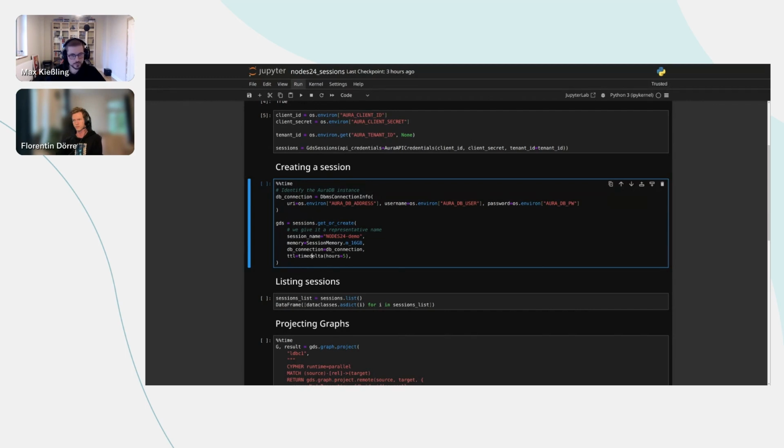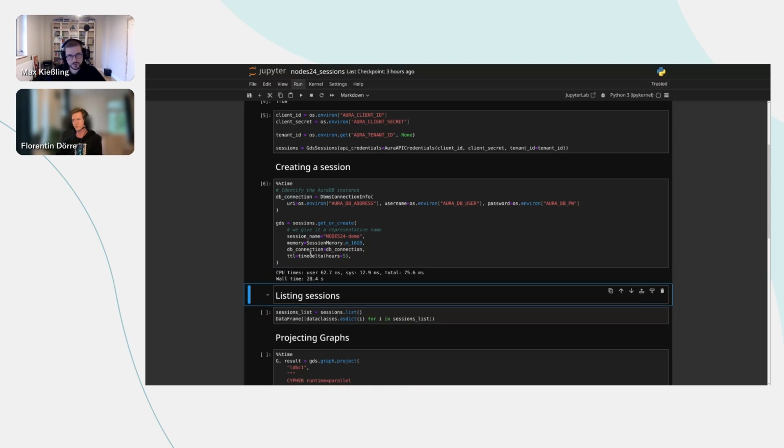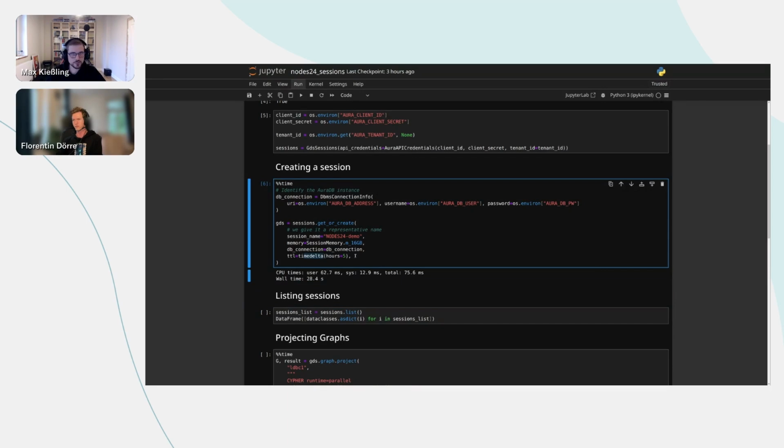We imagine sessions, as we already mentioned, to only run for as long as they are needed. So you should be able to start a session, do your work, and then power down the session. And you would be charged only for that time frame of session usage. But it might be that you forget to shut down your session or your Python client crashes, and that's where the time to live comes into play. The session will be automatically deleted after the specified time to live if there was no activity.